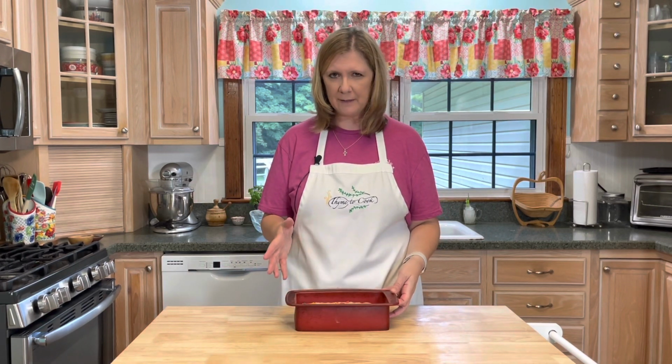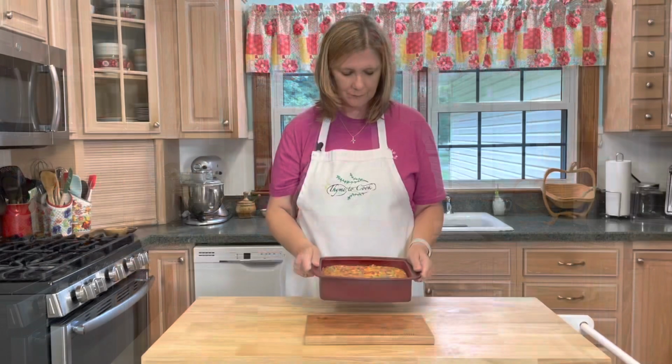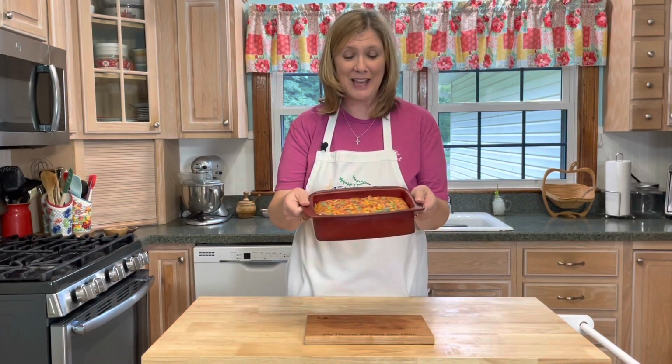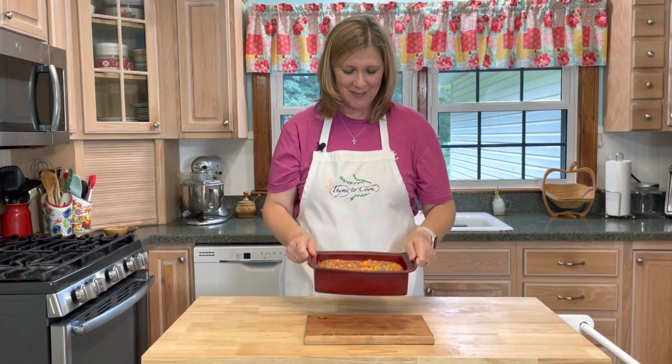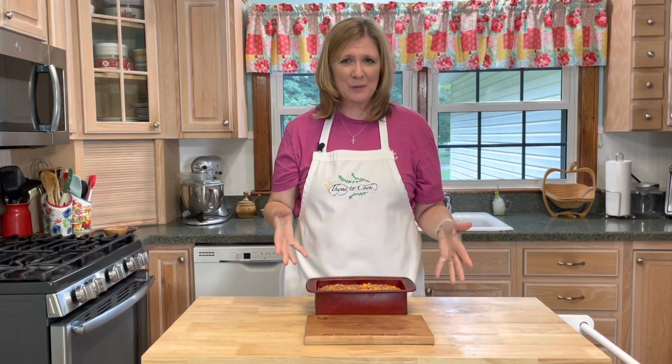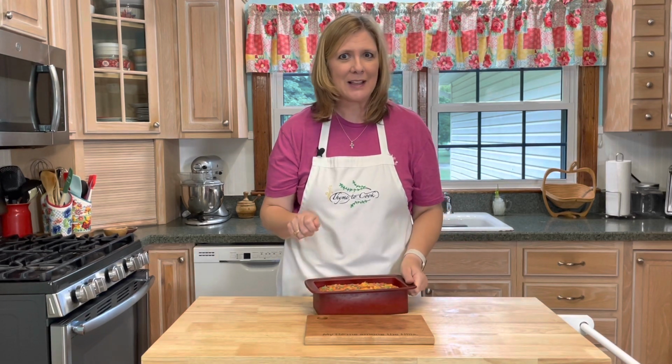All right, then I'm going to bake this bread in a 350-degree oven for about 45 to 50 minutes, or until you can do a toothpick test and the toothpick comes out clean. Just look at my Fruity Pebbles breakfast bread. Oh my goodness, guys. This looks so good. I have let it cool for about 15 minutes or so. Now I'm going to take it out of this loaf pan and I'm going to slice it up.